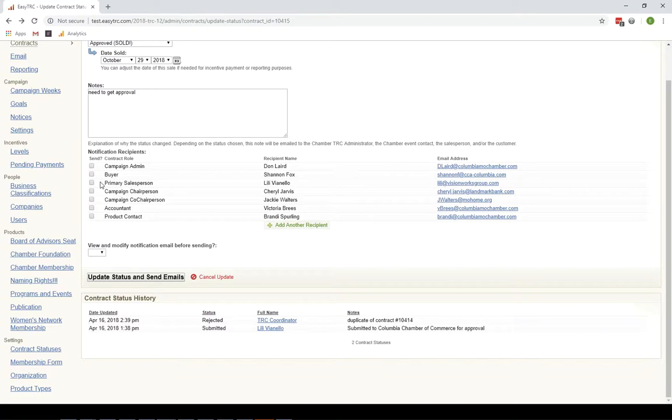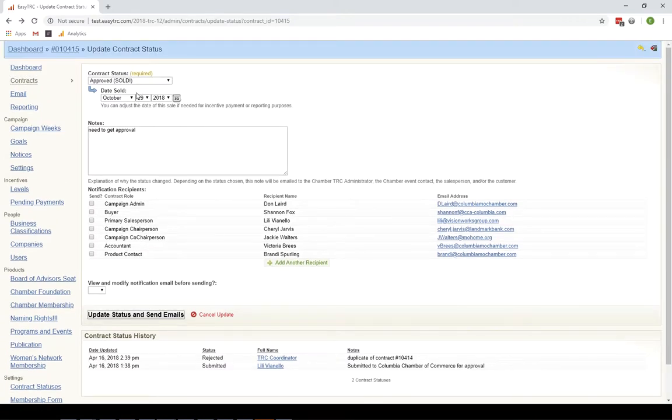They can add others, but they can't remove them, because we certainly don't want them changing a contract status and then not letting people get notified of that information. A salesperson cannot mark a contract as sold, but they can mark everything else. They can hop it around anywhere they want to. Once it is sold, though, they can't pull that back. So it's kind of a locked thing for them. But for you, you can edit any time at any level you want.